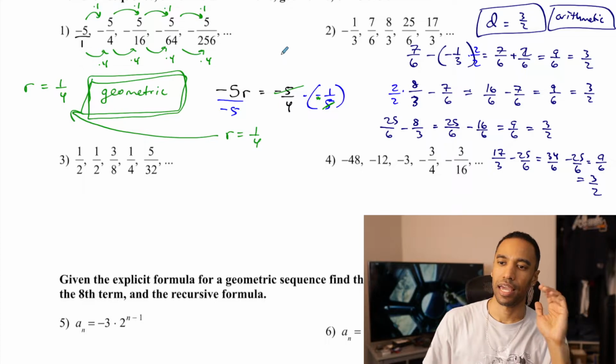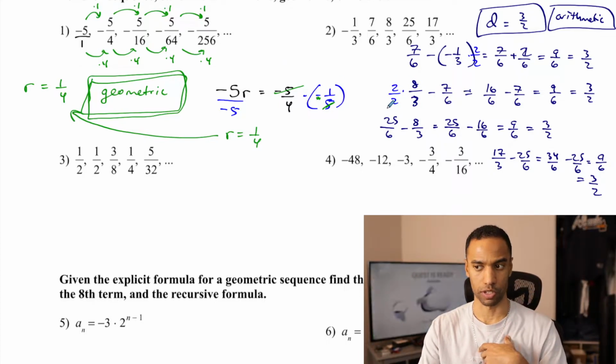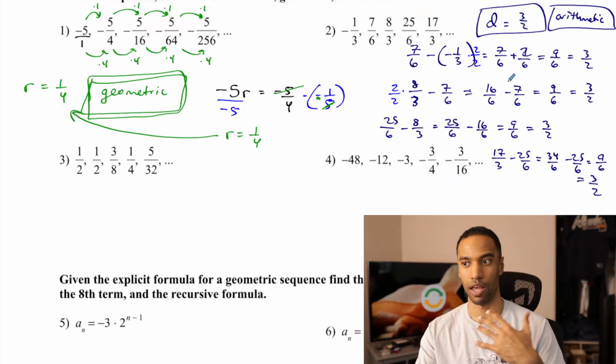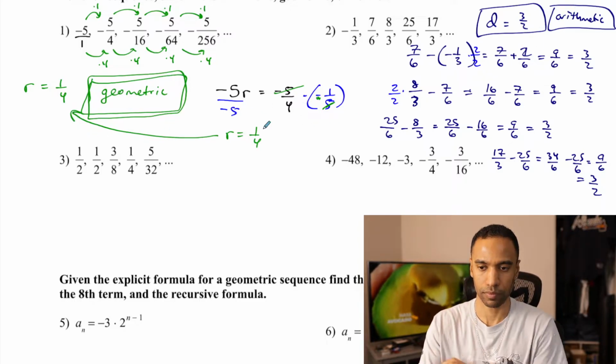Now, if the numbers were plain as day, +2, +2, +2, you don't have to show all the subtraction. You were showing the subtraction not for your instructor or anything like that, but for yourself. I didn't know it was that. I knew it wasn't geometric, but there's that. All right, number 3.